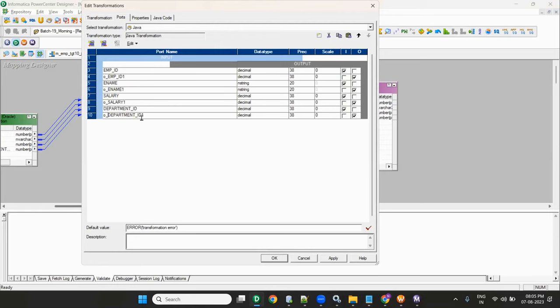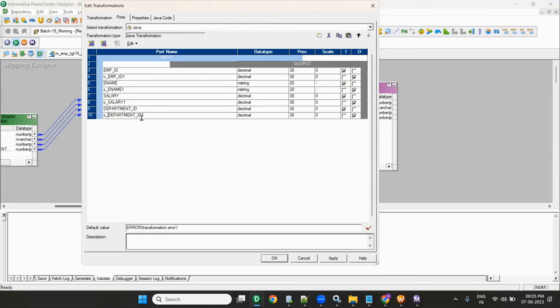Did you understand, everyone? So this is how you can do simple things in Java. There are many things you can do, but very rarely use the Java transformation. Whenever it is difficult in Informatica, if I'm using 10 transformations, 50 transformations, the mapping performance is very less. Then if it is done by Java easily, then we'll go for Java transformation. At the time, we'll go for Java transformation. Are you clear, please? Understood about Java transformation? Did you understand? Everyone?